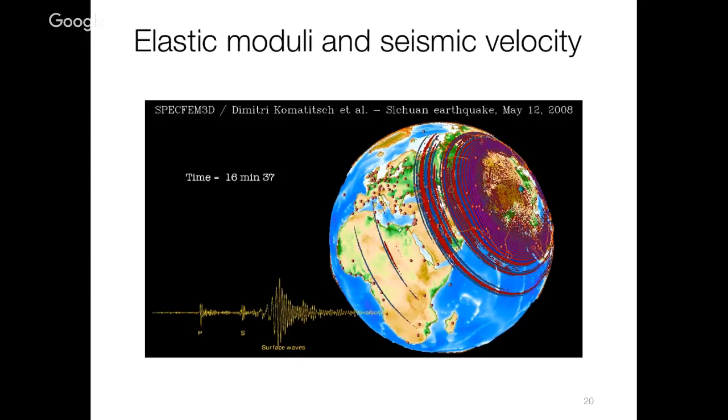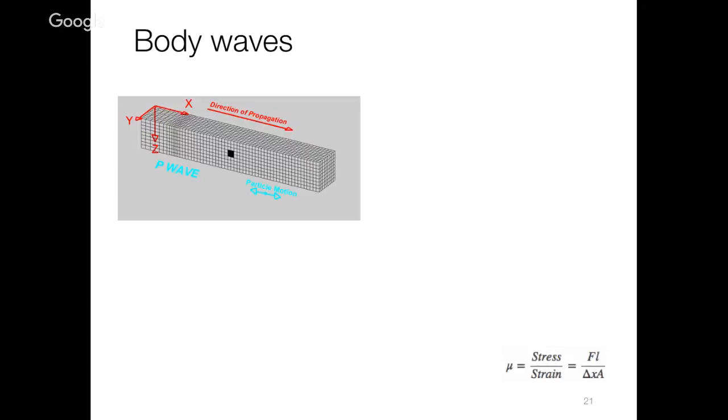Elastic moduli. So here's the Earth. There was an earthquake in China, and it radiates waves outwards. So this is a radiation pattern. This thing here is called a seismogram, and it's got a number of arrivals that come on. There's something called a P wave, S wave, surface waves. These are just ways in which the Earth shakes when something happens. And there's a number of different kinds of waves. There's something called body waves. So here it's a pressure wave that's moving through the Earth.